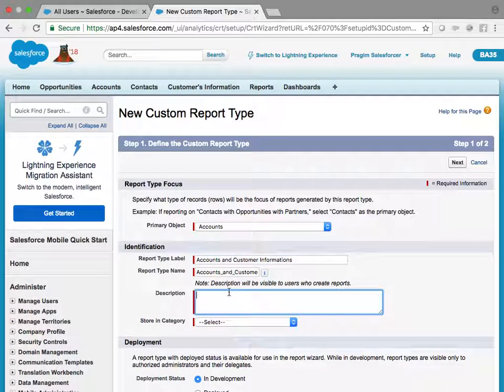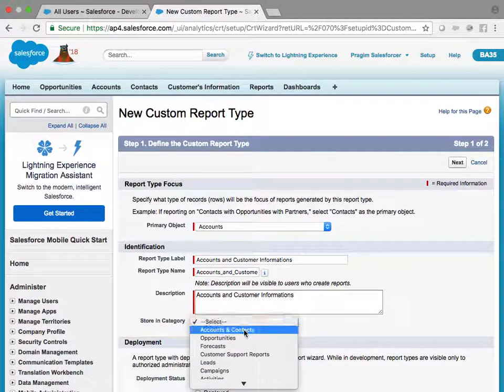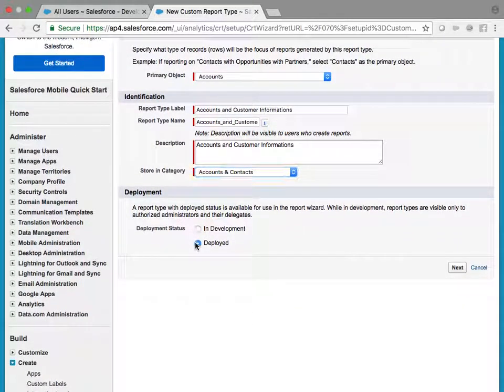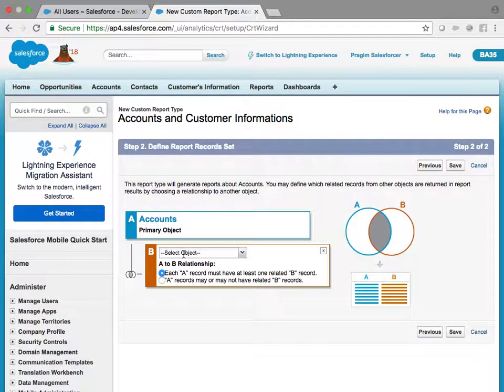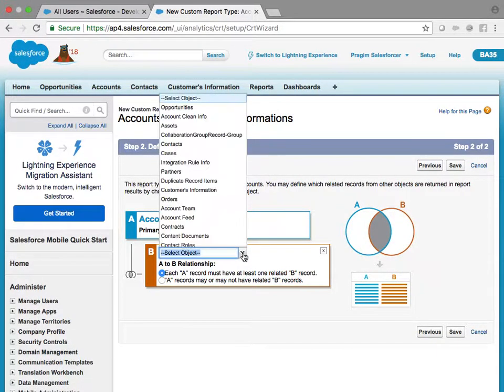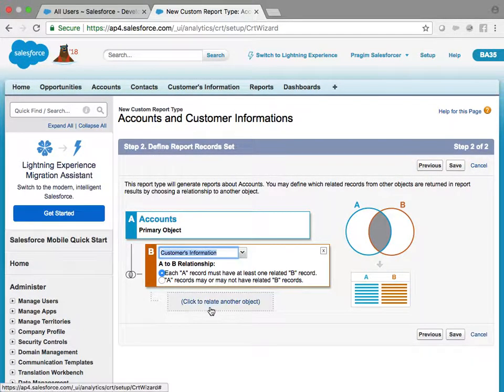Whether it is there or not there, I need to say A may or may not have related B records. Then only the child object will come. Deploy, next. Union. Save.